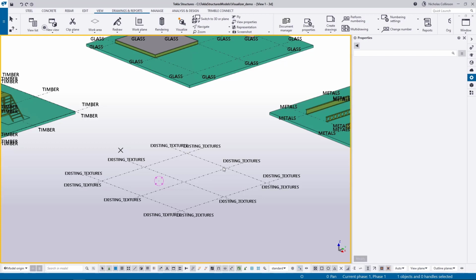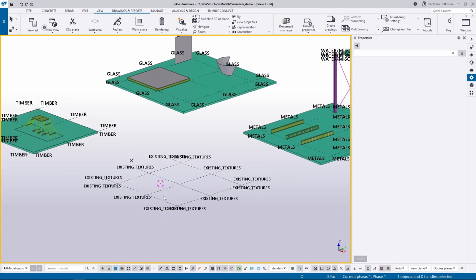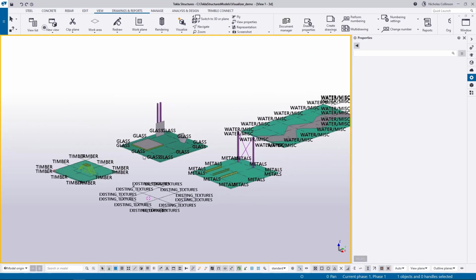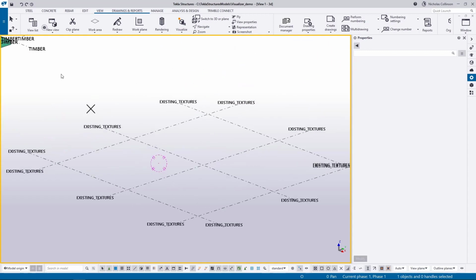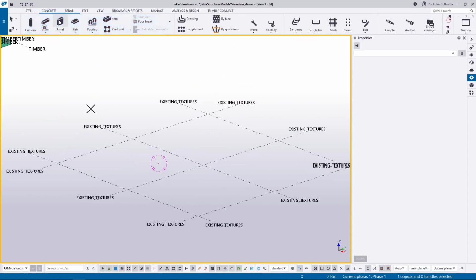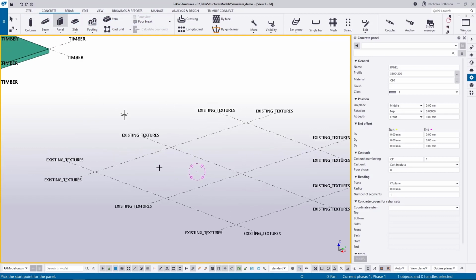This is what I've got set up already in the model. We'll go through the process and then I can show you what they look like within Tekla Structures themselves. Only a small selection here. Obviously the profiles can go as far as you want them to for the materials that you actually find. So initially we will just start off with a simple concrete panel. So just draw that into the model.